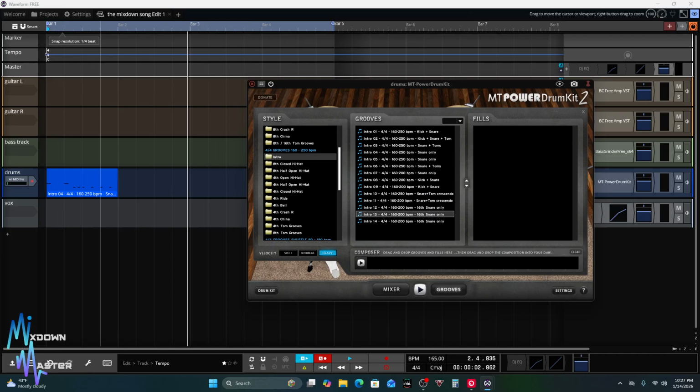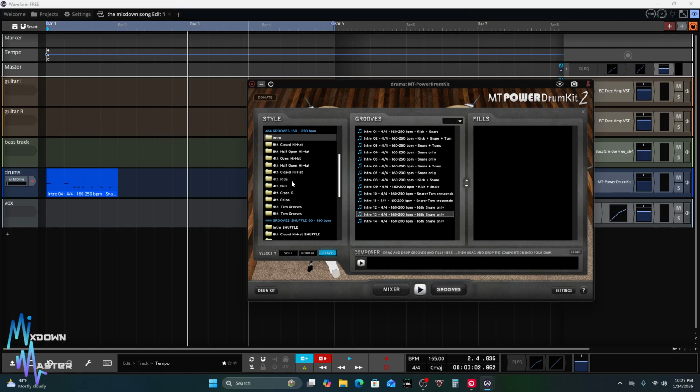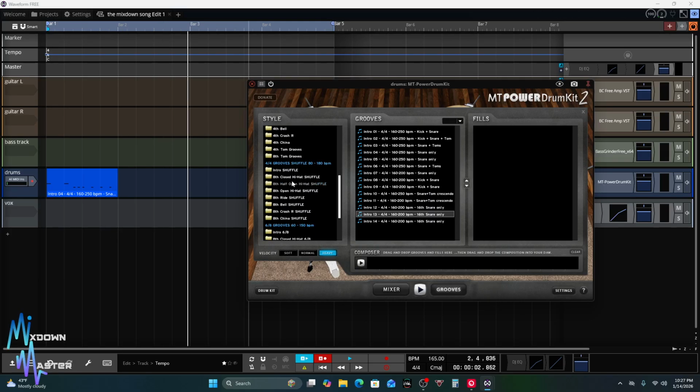So we have a 1 bar measure of drums. Let's go ahead and see what else we have. Groove shuffles, and that's within our time. So let's see what's in those. 6 bell, open hi-hat shuffle.